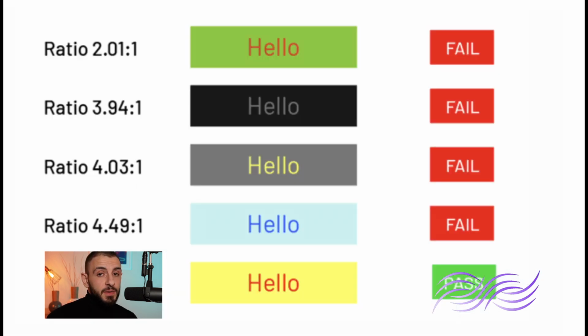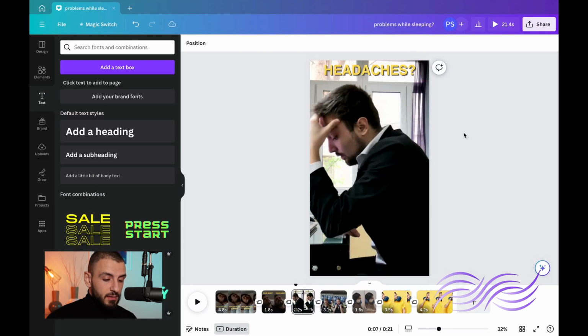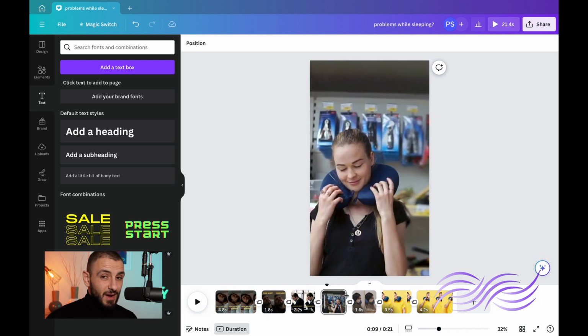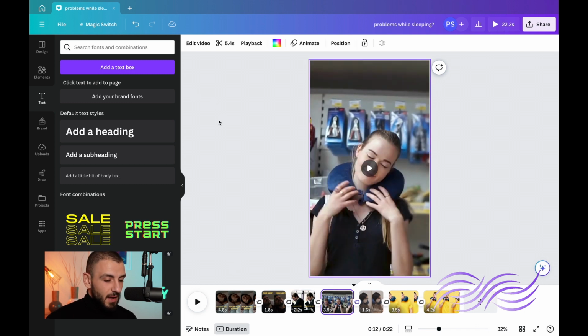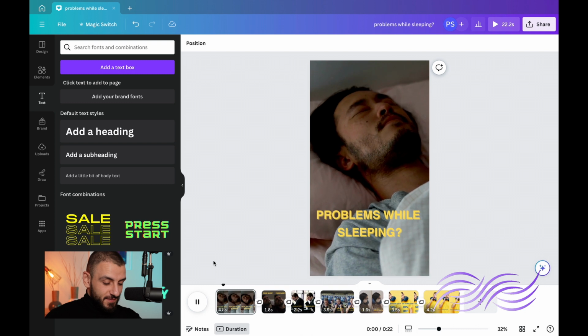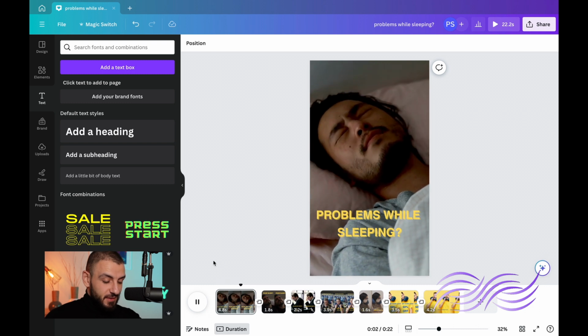Now you have to take in perspective the contrast. So if it's yellow, you can't put it here. Here it's best. Okay, so you see black on yellow. Looks good. Let's play it. See? Looks good. Introducing our new neck pillow. I'm just gonna speed it up here, okay? Okay, so let's see the final results. Looking good, looking good.